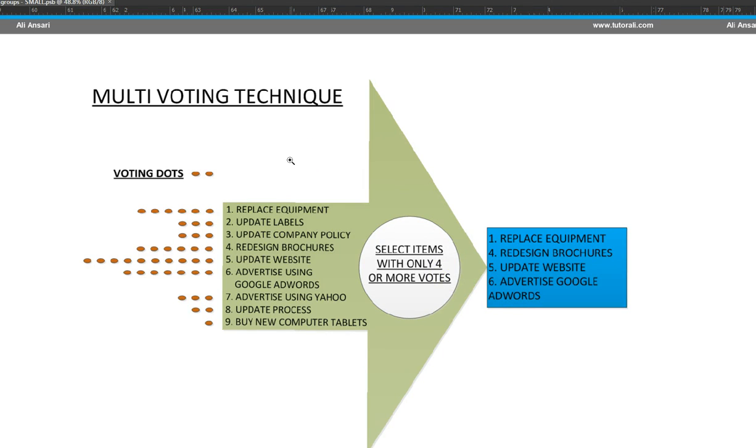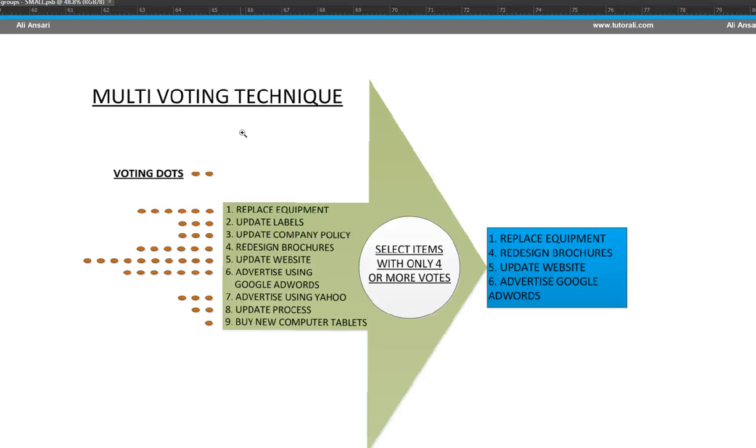There was a meeting, and they came up with a few ideas, which are: replace the equipment, update the tables, update company policy, redesign brochures, update website, advertise using Google AdWords, advertise using Yahoo, update the processes, buy new computer tablets, etc. Now all these ideas were brainstormed maybe to increase the company's sales or to make a better product.